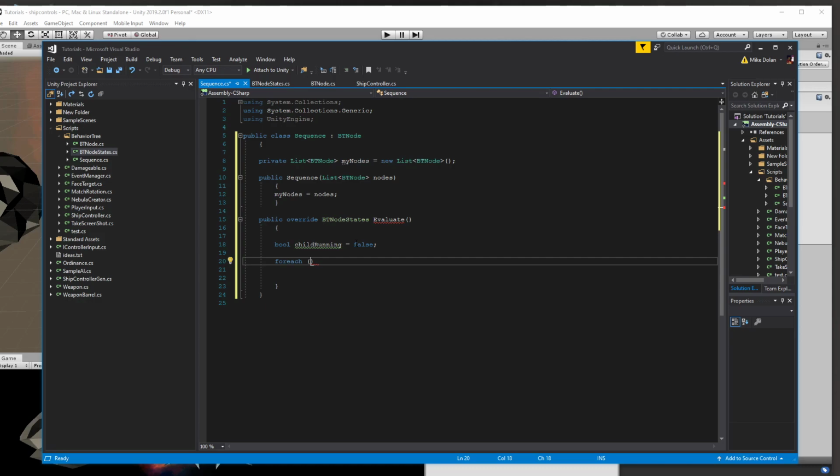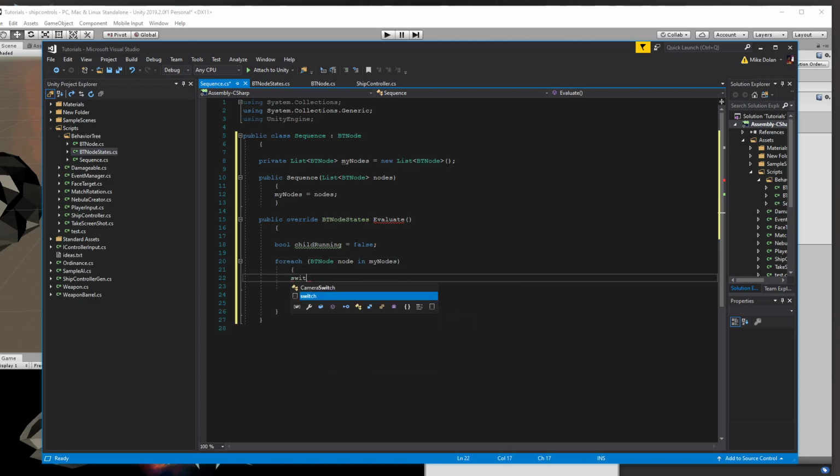Now we're going to loop through every node in our sequence. We're going to do a for each, for every BT node, we'll just call it node, in myNodes. And what are we going to do? We're going to use a switch, which is like a big if statement essentially. We're going to evaluate node.evaluate.